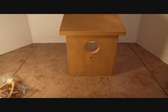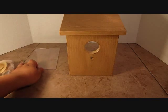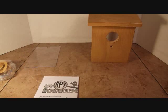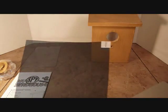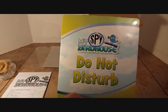Okay, so here are the things that it comes with. So this clear plastic panel. Let me move this stuff to the side. The instructions, well, I'll read right now. This see-through kind of dark plastic. And then this do not disturb sign, it's made out of cardboard.